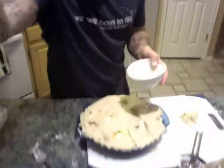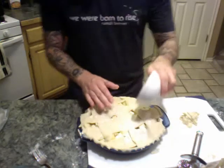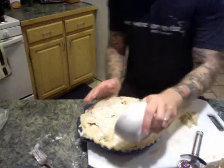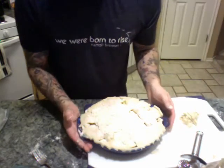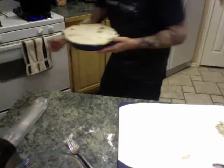All right, so we have our crumble top, and as you can see right here, we're going to pour it all across the top of our apple pie, covering up any mistakes, anything that broke and needs to be put back together, and make sure it all gets on top. And what we're going to do is put it in the oven at 425 for 10 minutes, and then after 10 minutes we're going to drop it down to 350 for 45 minutes. I don't know if you can see my oven, but I'm going to turn it this way so you can. There. Yes. Into the oven it goes. And timer set for 10 minutes. And that's that. That's our apple pie.